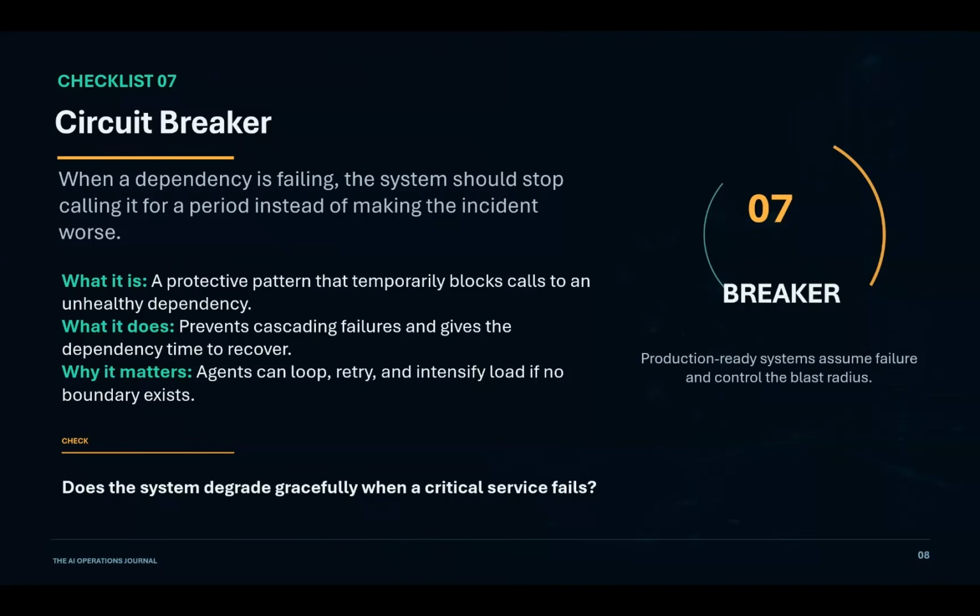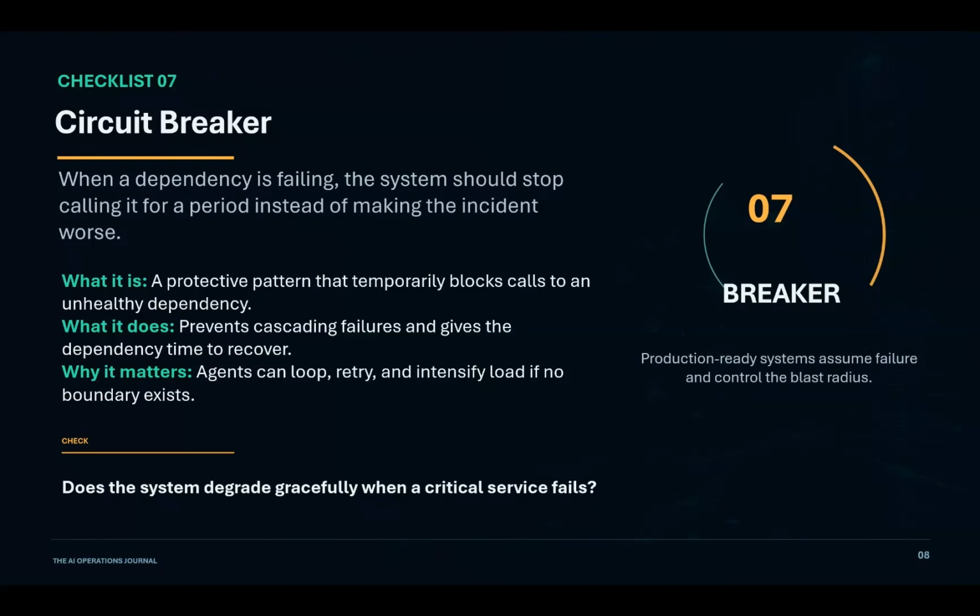What you're going to do is stop sending requests for a period of time. And then during that period of time, let's say 10 minutes, you prevent your system from sending any requests to your CRM. And then during the 10 minutes, every minute you send 1 request, for example, just to test if the CRM is up. If the CRM is up, then you can send the other ones, all the pending requests. If it's not, then you just keep sending that 1 request to probe to see if it's up.